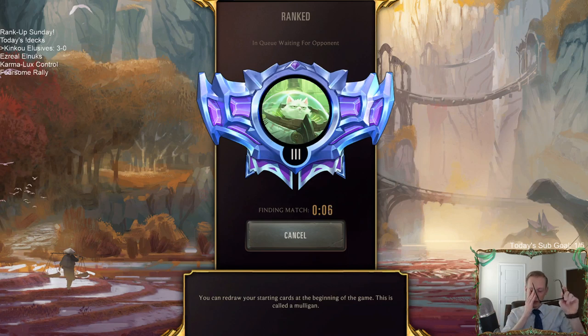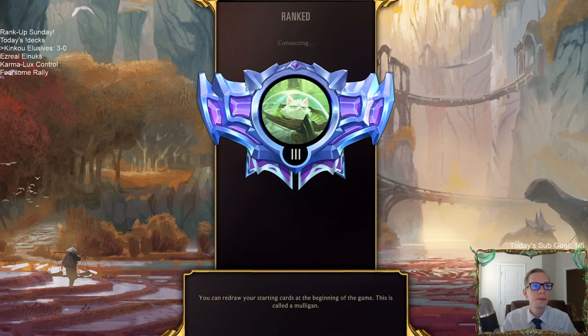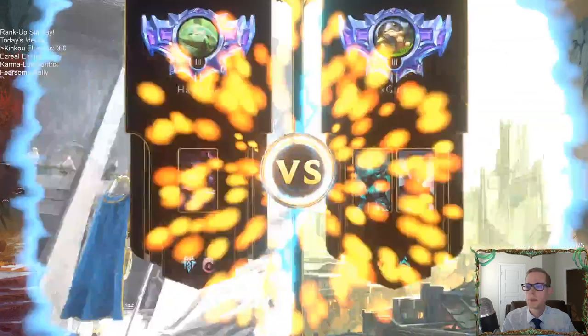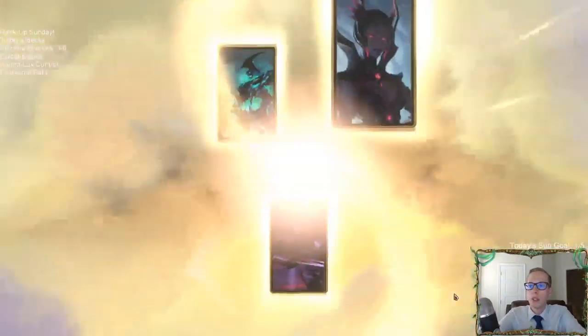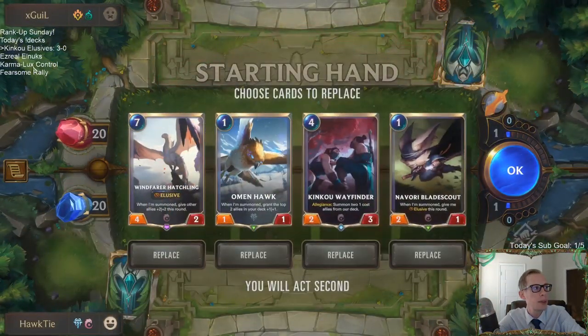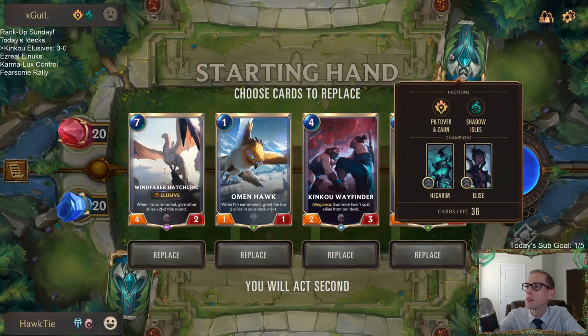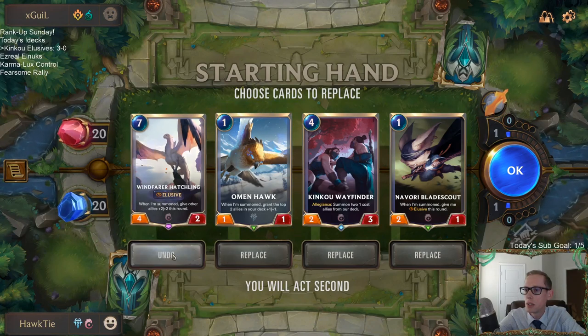Okay. Off to a good start, 3-0. Like I say, I just think this is the best deck right now. Really do. And so far, all 3 decks that we've beaten are decks that we're going to be playing later. We beat the Fearsome Rally twice and the Ezreal Nux once. This one is the Fearsome Midrange, which I actually kind of like more than Fearsome Rally, to be honest.